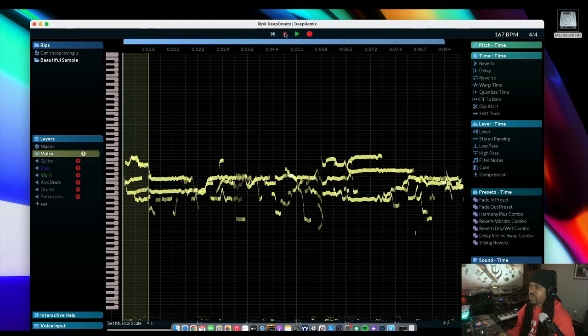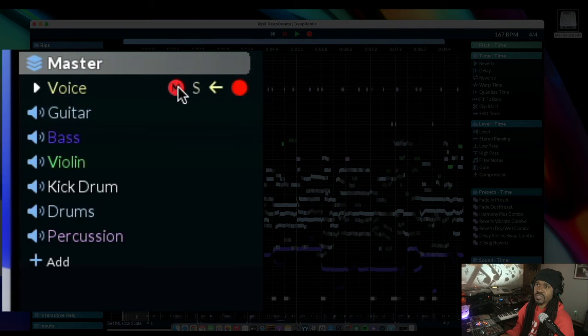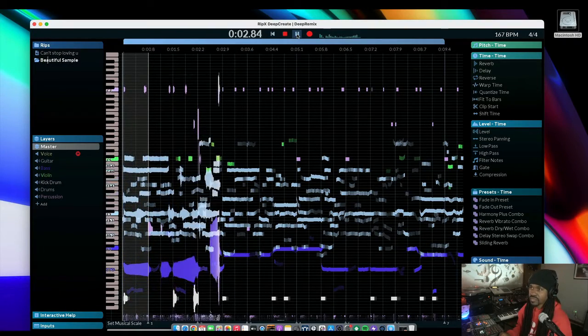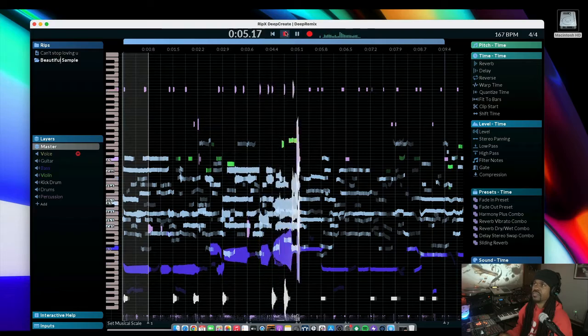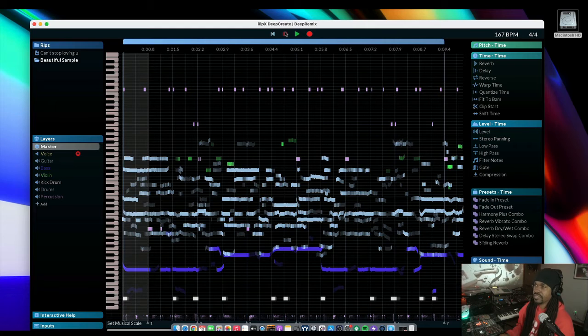So this is a way for you to create acapellas if you want to, or if you're doing some type of karaoke thing, you can mute out the vocals and just have the music by itself. Go to master and just mute out the vocal. Right? So that's a great way to do your remixes right there. If you wanted to do an acapella, you just do the opposite. Just solo the vocal or just mute the instruments.